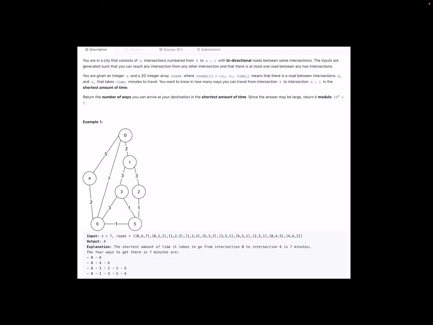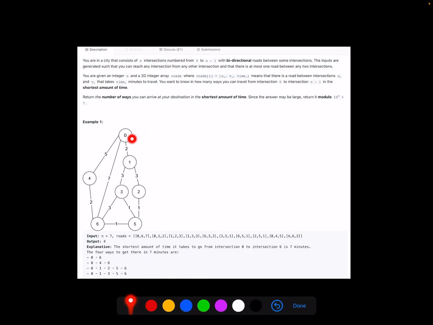At first, let's look at the problem description. Here we have n cities and a couple of intersections which connect each city. To travel from one city to another city, we have a cost, which is time here. So basically this is a graph problem. Each city we denote as a node, and for each intersection we call it an edge. The amount of time to travel between two nodes we call the cost of this edge. This graph is bi-directional, so we can travel from one node to another and back with the same cost. We want to know how many ways we can travel from intersection zero to n minus one in the shortest amount of time.